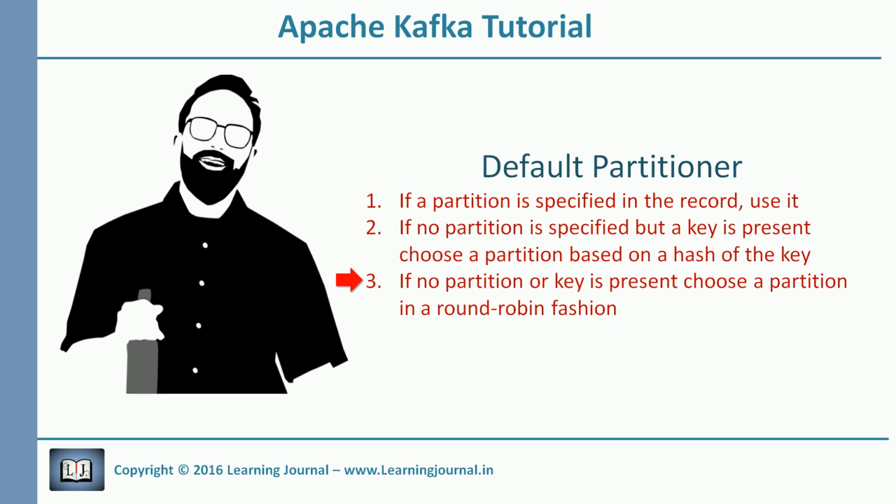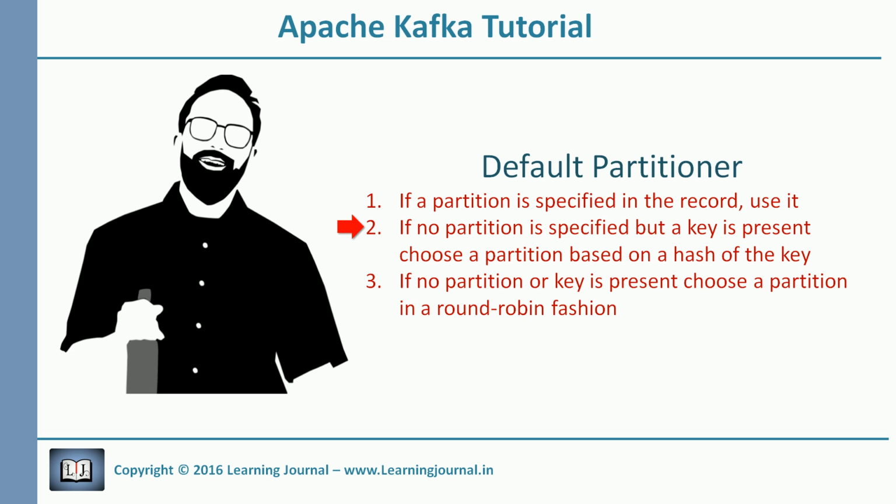So you can use the default partitioner in three scenarios. If you don't care which partition your data is landing in, but you want the partitioner to distribute your data evenly, you will use the third rule of the default partitioner. If you already know which partition you want to send the data to, you will hardcode it and use the first rule. If you want your data to be distributed based on your key, you will specify a key in your message. But there is a catch with the key.